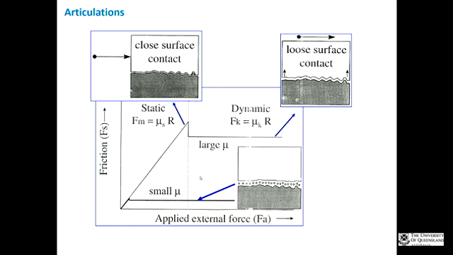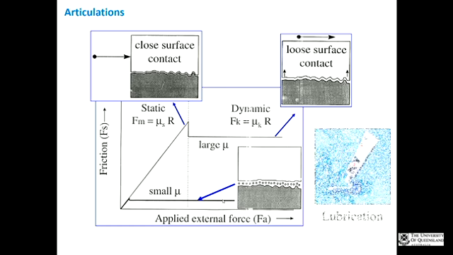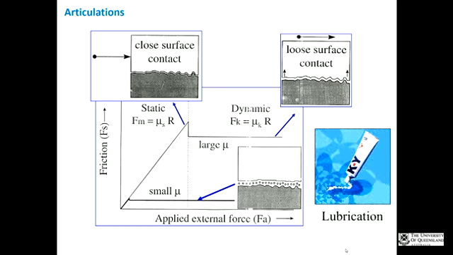But this would probably be what would happen if we had dry joints, or if you had osteoarthritis, it would be something similar to this. But we have lubrication in between the joint surfaces that keep the surfaces apart, and that means that the friction at the joint is very small. So lubrication is the answer.